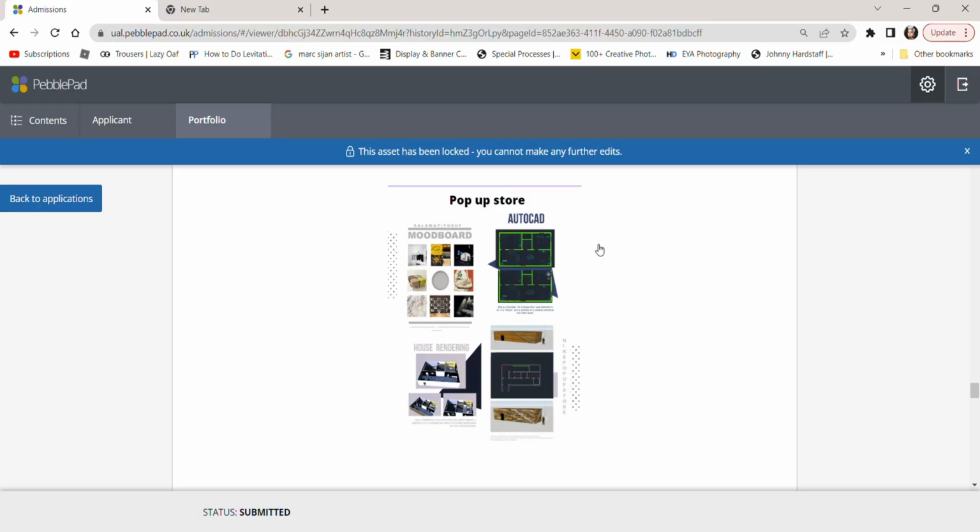Yeah, so next I have a pop-up store that I designed. This was also when I was in uni because we did a bit of exhibition design, and that was the main reason why I got into graphic communication, because I heard that they do exhibition design, but I didn't read it properly because that was only a small bit of the course. But anyway, I designed a Nike pop-up store and also a house rendering. I designed it using AutoCAD and used the mood board of how I wanted it to look. It consists of plywood and what else?